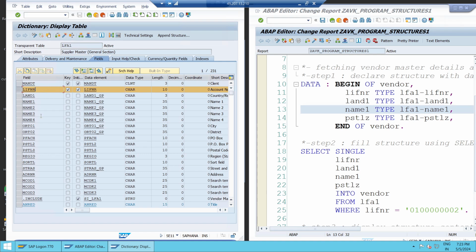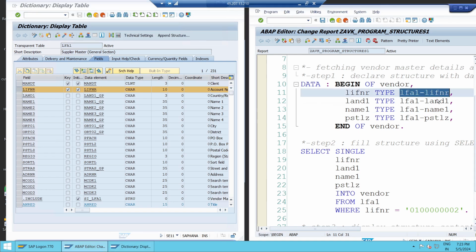If you are new to German field names and all, normally we can open it like this and type it. So these names are fixed. The right side names are fixed. We cannot alter them because these are all coming from SE11. Only the left side names are our choice. Got it? Left side names are our choice. So you go like this.